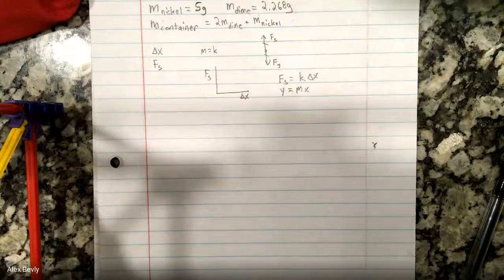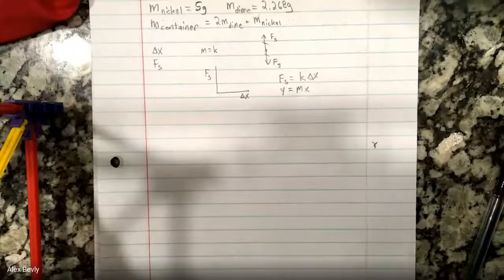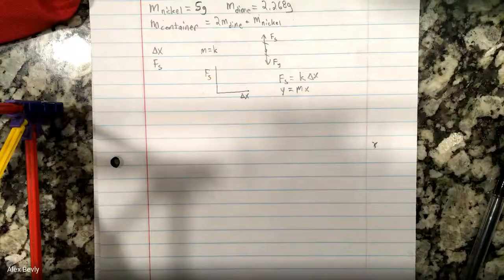All right, so yeah, that's where we're going to create the graph. And just think about it. What are the two things we can look at on the graph? What are the 2 ways we can analyze a graph? Area and slope.